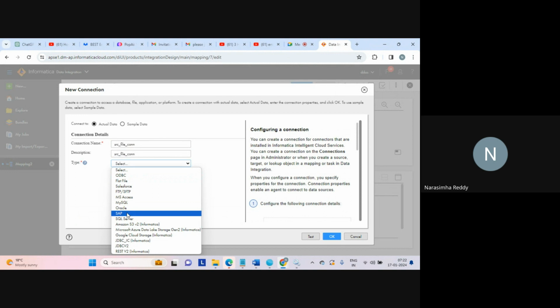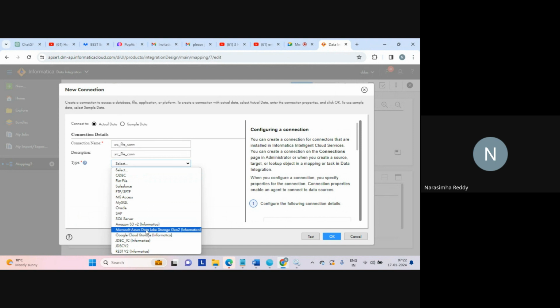If the environment is ready for SAP, then we can talk to SAP with the appropriate model to get the job done. SQL Server is similar to Oracle and MySQL. Then Amazon S3, one more cloud. If you want to get data from Amazon, it's a cloud storage space, S3, which means simple storage service, where we can have a number of buckets through which we can pull the data.